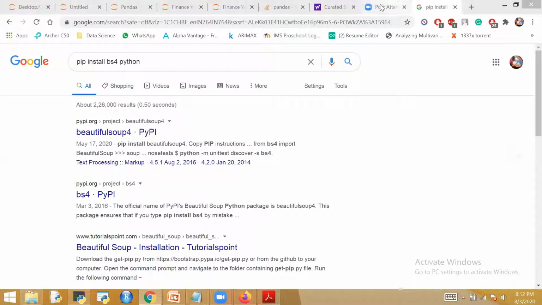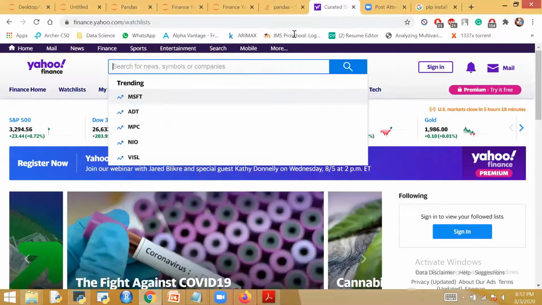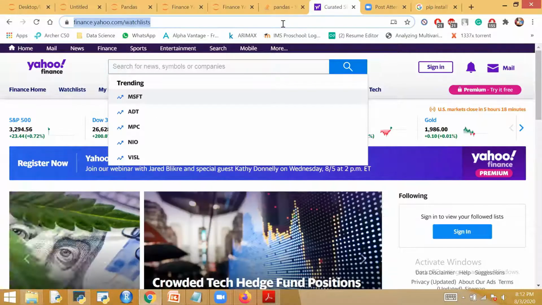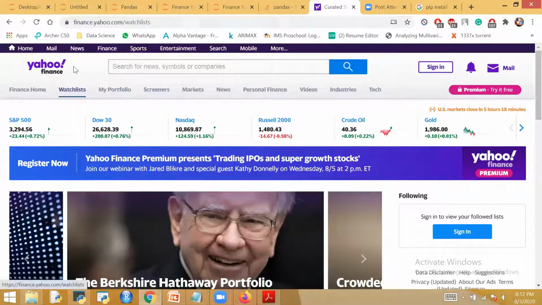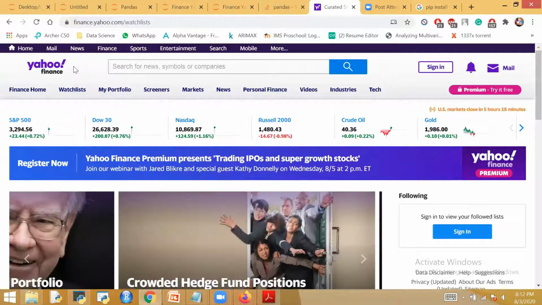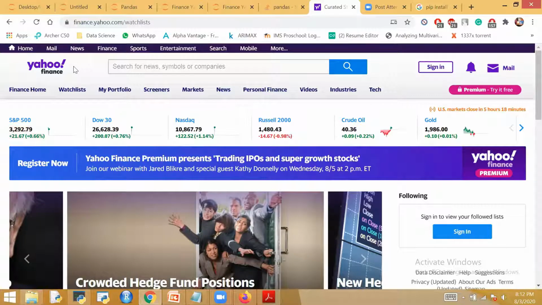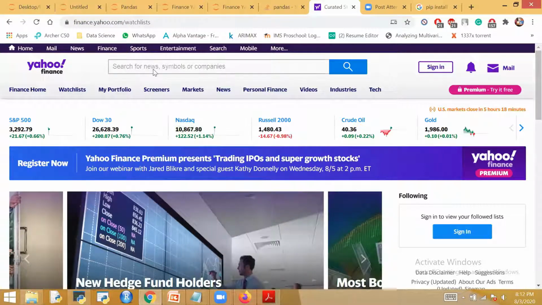Okay, so here is the website. You open your web browser and type finance.yahoo. You will land on this page. Let me know if you got this page.